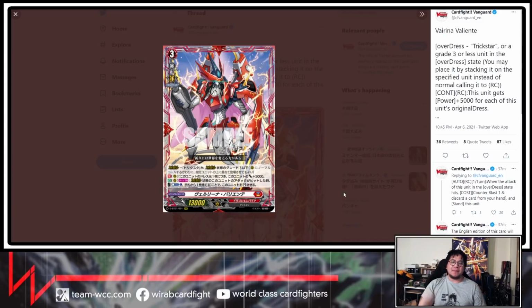But the second effect is a once per turn auto effect: when this unit's attack in the overdress state hits, counterblast 1 and discard a card from your hand, and stand this unit. Okay. So in the context of the overdress format, this is pretty decent. It hits big, it hits numbers, and it forces your opponent to guard this. This is probably a pretty good on hit effect compared to a lot of things, because if they don't guard it and you have a counterblast available, he just stands again and forces another attack. So it's basically like a free 1 damage. So yeah, they have to guard it.